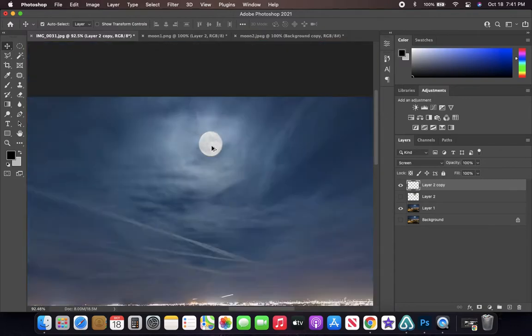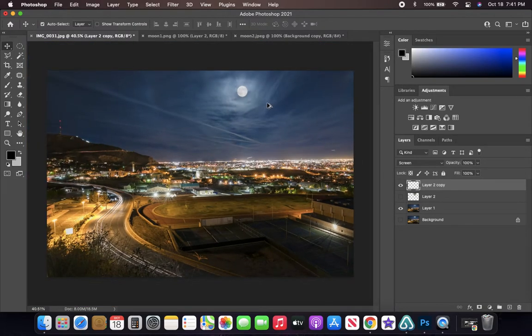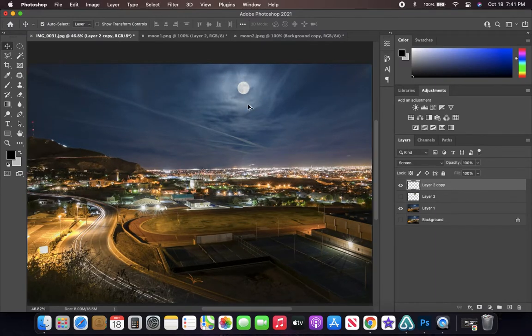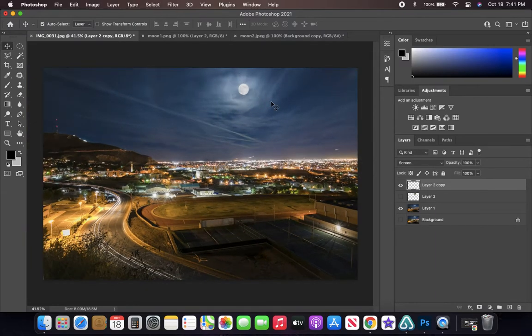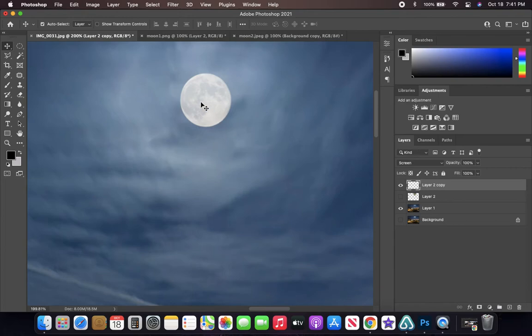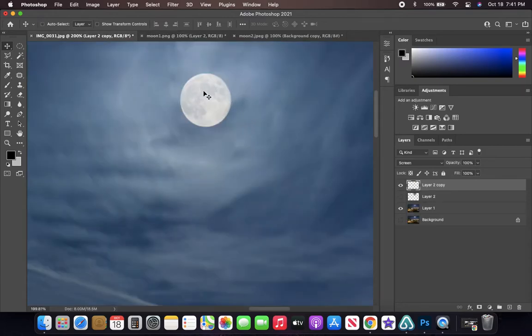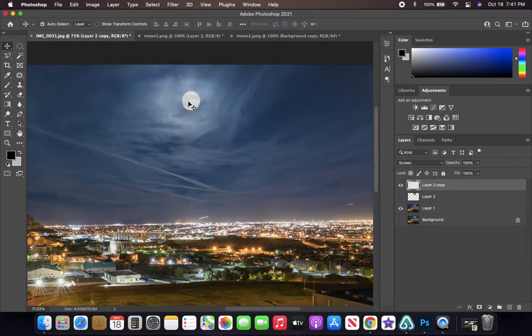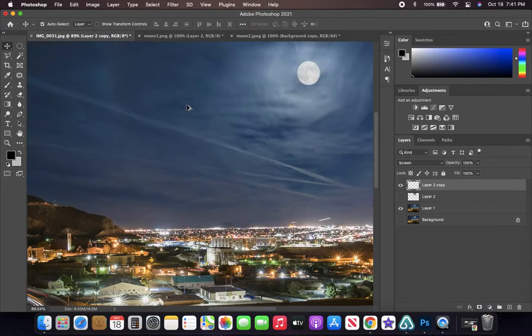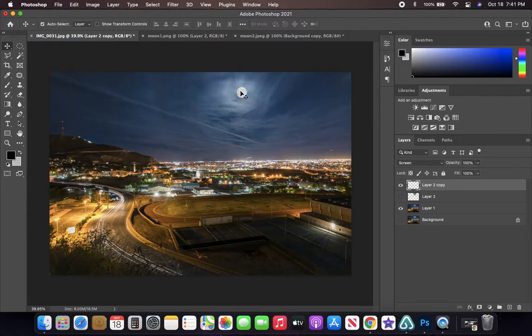was, and I still have that nice glow in the sky, right? Where you can tell, when you zoom out, there was an object emitting light right at this point. But now, check it out, I have the moon, and it kind of color corrected it. As you can see here, there's a yellowish, brownish tint to the moon. Here, it kind of color corrects it to the sky, so it's more white, right? So if you zoom out, it's not perfect, but this is going to look a lot better.